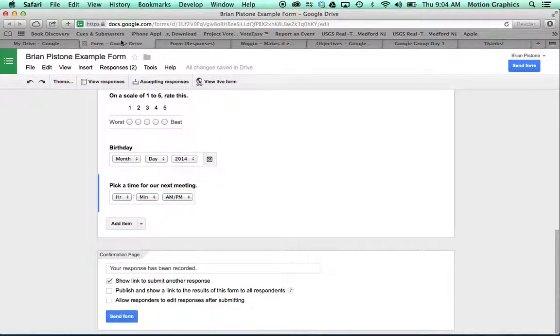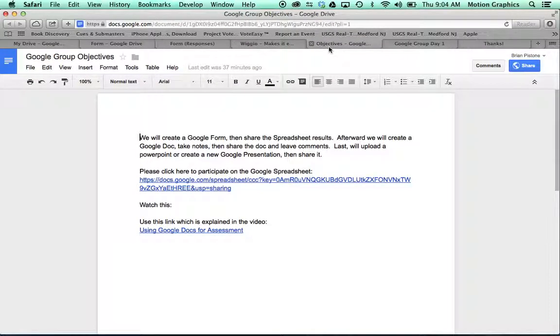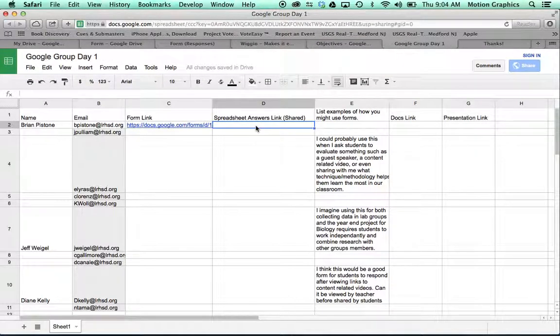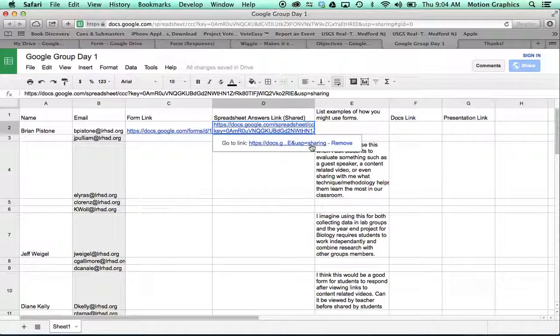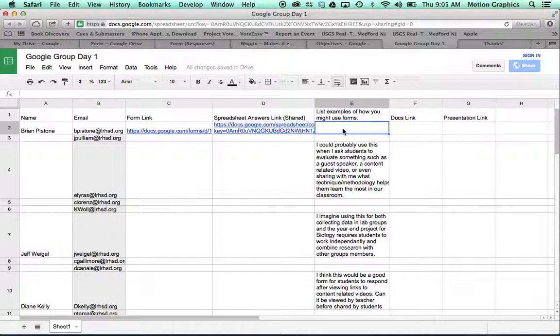And I'm going to go back to our Google group, and I'm going to paste in my shared link. And then anybody who comes to this form would then be able to go to my form and also see my shared link so that they can kind of see the data that I'm pulling off of this form, and also comment on it. That's how we set it up. Okay, and now here what I would like you to do is list how you would use forms and spreadsheets maybe to collect some assessments in your class. Just list a couple things here.